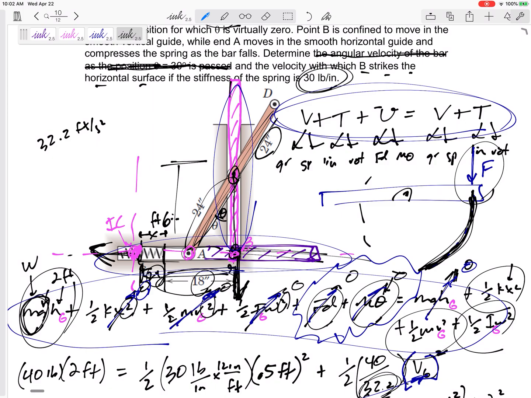One other thing: this Fd is positive when the force and the distance are in the same direction. If the force is going to the right and the distance is going to the right, that'd be positive. Same thing with the moment—when the moment and the theta are both in the same direction, then it's plus M theta. If you're twisting clockwise and it starts spinning clockwise, you're adding M theta to it. But if it's spinning counterclockwise and you're twisting clockwise, you're slowing it down—you're subtracting M theta to it.